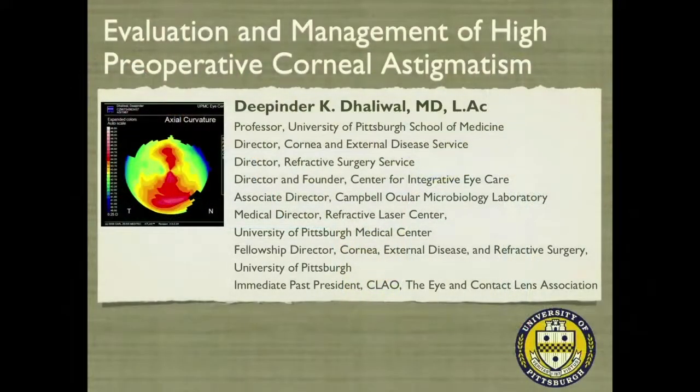Any comments on looking at torics versus peripheral relaxing incisions versus femto? I just have a comment. There are many pros and cons to femtosecond laser surgery, but one of the things I really like about it is it makes me think about astigmatism management. Some people will say that they don't like doing manual LRIs, or limbal relaxing incisions, as much just because there's a little more variability in terms of the depth and the architecture of the incision, and I would say that would be one of the pros in my book of greater adoption with the femto.